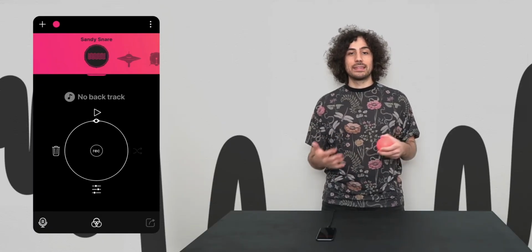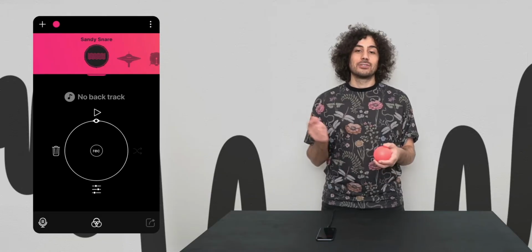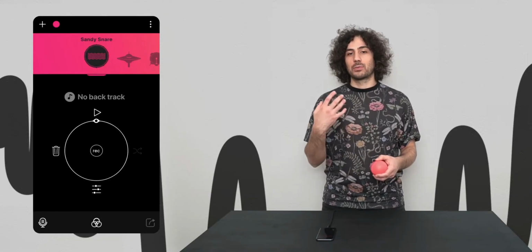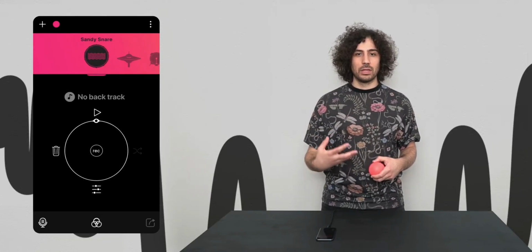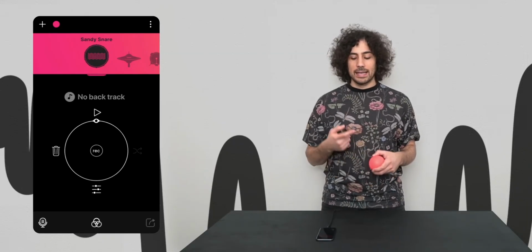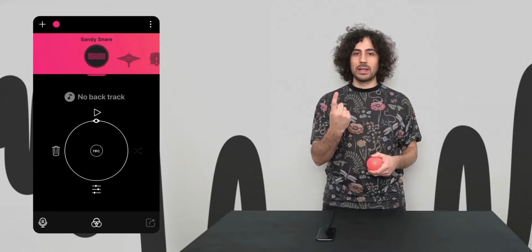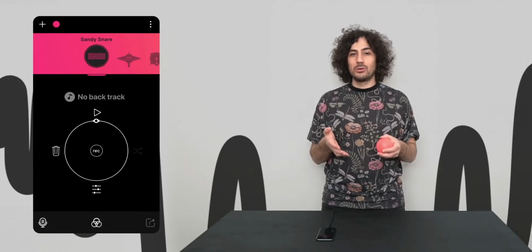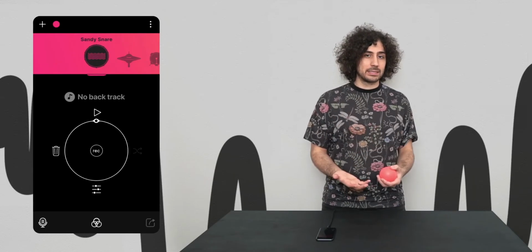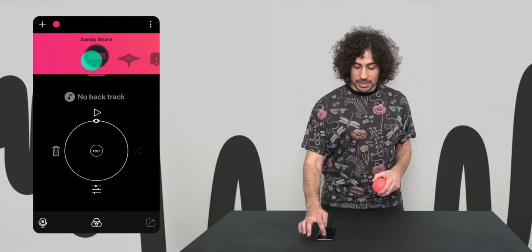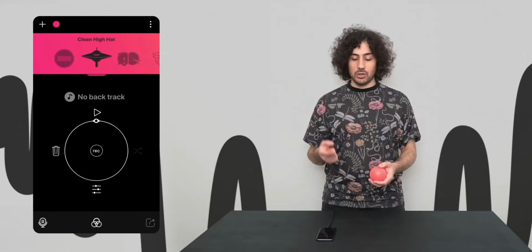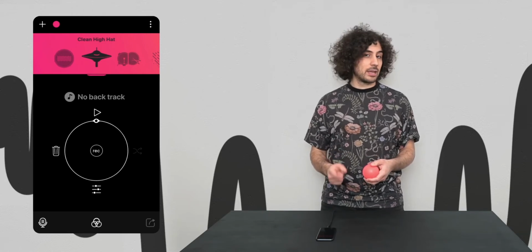Okay, so now that you know how to load sounds onto your ball, let me talk to you about all the different types of sounds you can play with. As you know, Audible is bounce sensitive, and in fact we're using this property to create sounds that react in many different ways. The simplest of the sounds is the one instrument sound. In this case, you'll only play with one instrument, but you're really using the sensitivity of the ball to be expressive with it. So for example, in the hi-hat sound from the rock library, you're playing different variations of the same instrument.